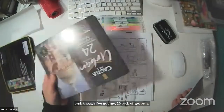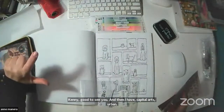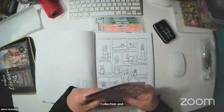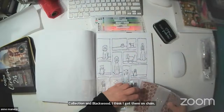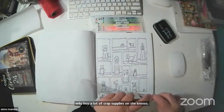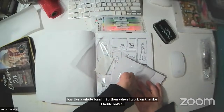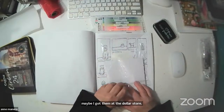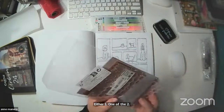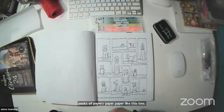And then I have Capital Arts Urban Collection and Black Widow Monarch. I think I got them on Shein. I always buy a lot of craft supplies on Shein, Alice. I'll buy a whole bunch, so then when I work on those collage boxes, I'll use them on there. But the papers were cool. Or maybe I got them at the dollar store. Either one of the two. Because the dollar store had packs of paper like this too. And wherever I got them, I think I have them in a couple of different colors, I think in blue too.